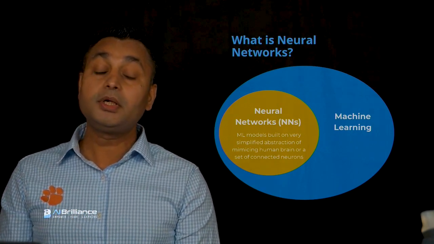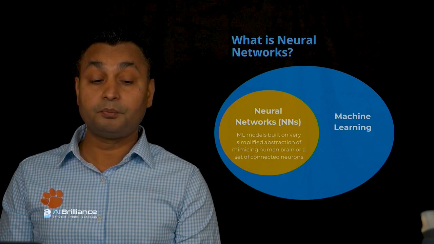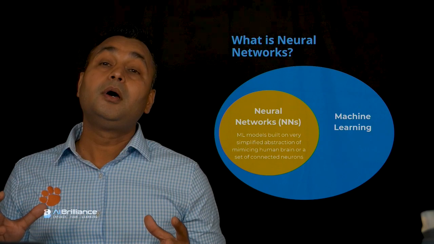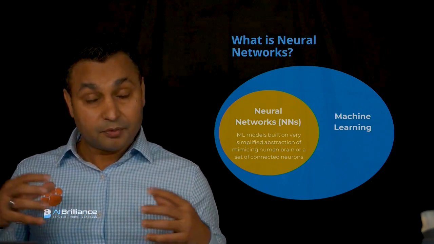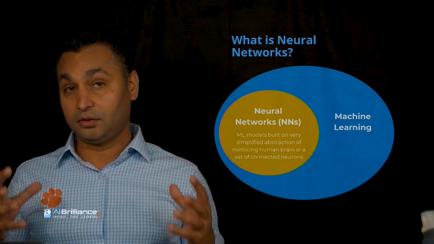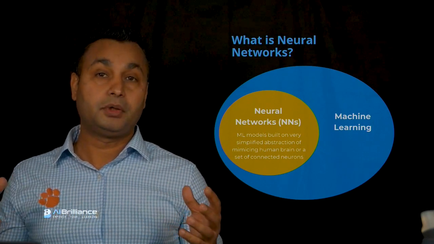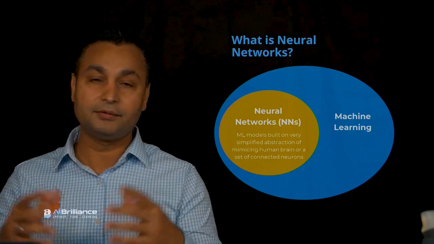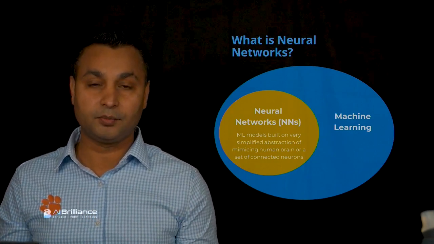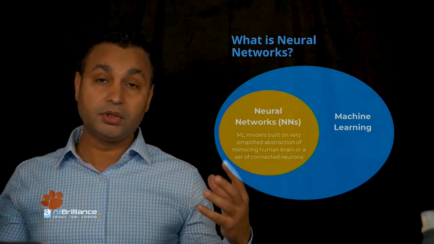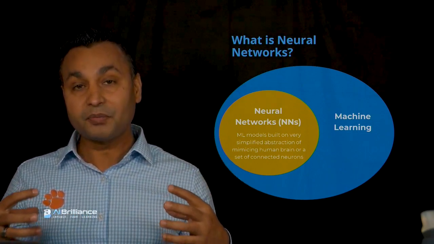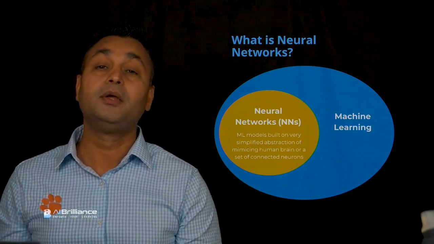Now, neural network models are basically models based on a simplified abstraction of a mathematical framework mimicking the human brain, and specifically the connection of neurons in the human brain, right? And it's not completely the actual mimicking process. It's a very high-level abstraction of what is happening inside the human brain in terms of neurons connected to each other and processing information, and that has been computationally mimicked and implemented in a framework which is popularly known as a neural network.